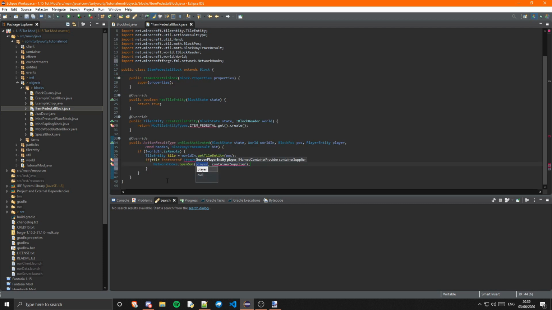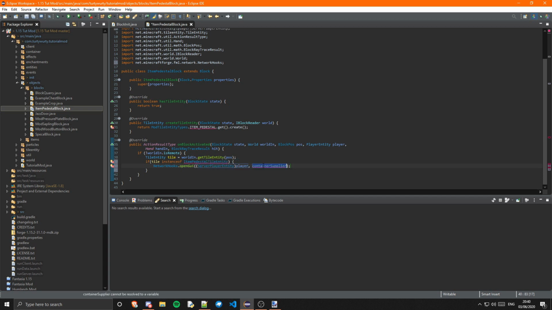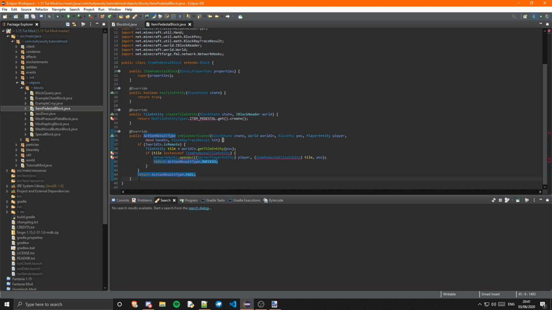In here we will first cast a ServerPlayerEntity to the player, and then we will cast our tile entity class to tile, and finally we will put in the pos. And after that we will return ActionResultType.SUCCESS, and outside of this if statement here we will return ActionResultType.FAIL.